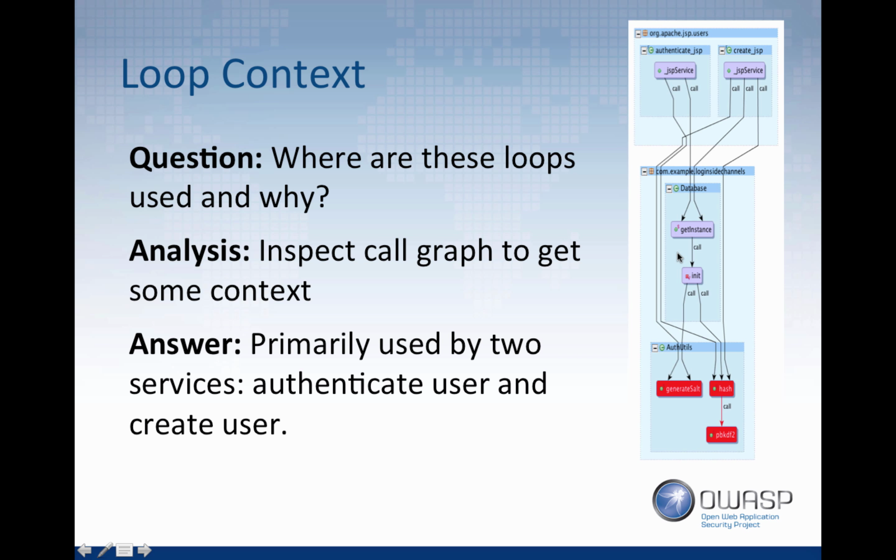So we can look at this call graph. A call graph just says each method calls the method that it's connected to. We see that there's two services here. And I should note, I didn't write these methods. These methods get generated when you compile the application. So already things are getting more interesting just because it's compiled code. But there's two services that use this. One is authenticate user, and one is create user. Create user has to create the password hash to store it, and authenticate user has to hash the user's password and then check to see if it's right.